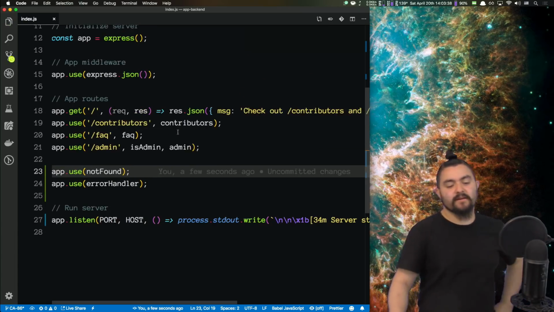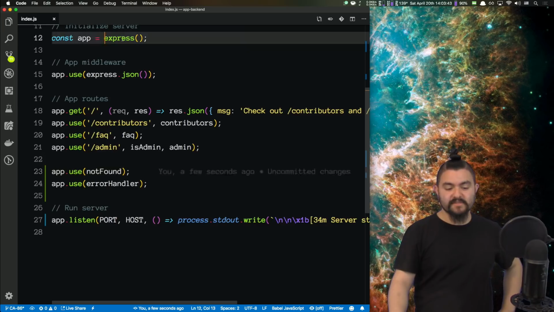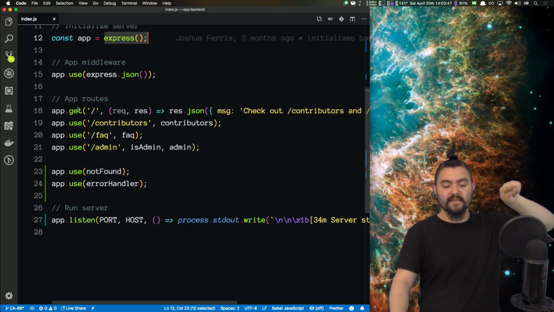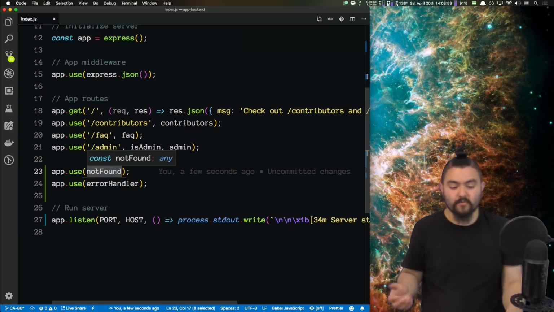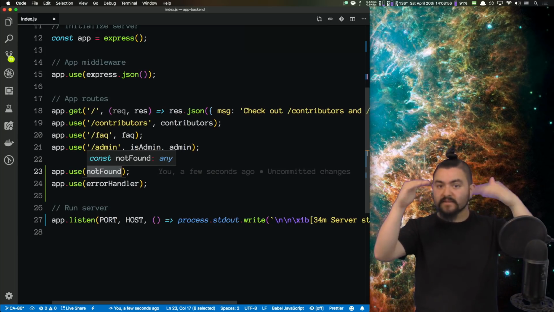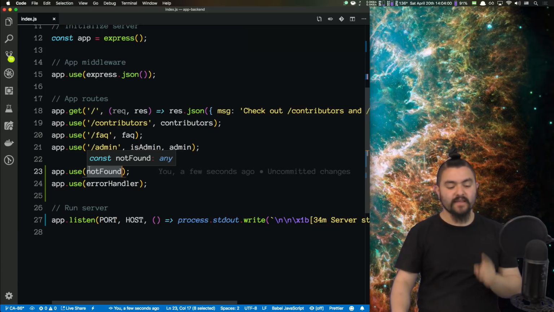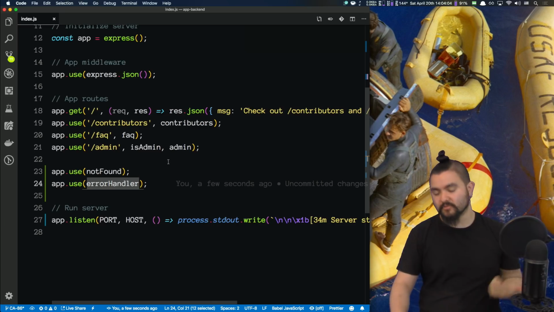And so the way Express middlewares work is they're kind of top down. A request comes into our application here, and then it's going through all of the middlewares, seeing if it matches any of these. And if it doesn't, it's going to first hit not found. So that's how the not found middleware works. It's the second to last middleware in the stack. If a request came in that it couldn't satisfy, it hits this. We set the status code, we create an error message, and then the error handler will respond with an error message.